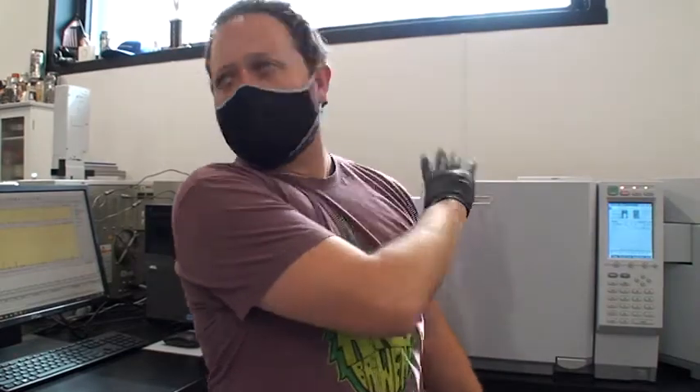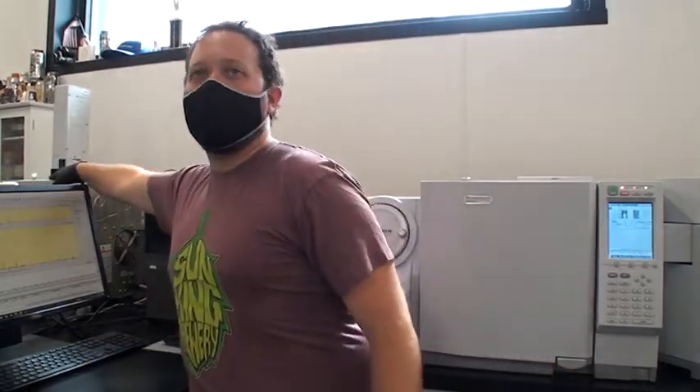We want better beer for everybody, because the better the beer around here, the better Indianapolis looks. Any testing we covered — microbial checks, ABV, IBUs, color, all those metrics — we can do. We're very good at ABV and do that for a lot of people. IBUs are tested on the UV-Vis spec. ABV uses a separate smaller gas chromatograph that's quicker and cheaper than the full GC-MS setup.